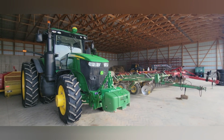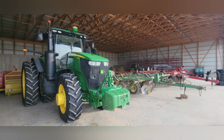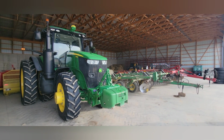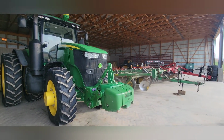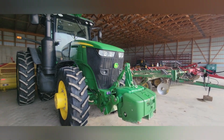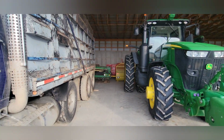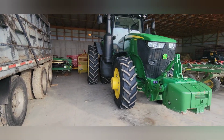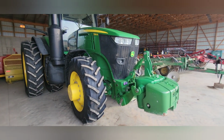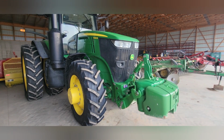Hey, good morning, guys. Well, it's February the 10th, and I'm going to do a little bit of field work here this morning. I'm going to hook up to this chisel plow, right where we had all the chicken manure laid and hauled in with this triaxle. We're going to work that ground up a little bit. We don't want it too hot right there so the corn can't come up, or beans.